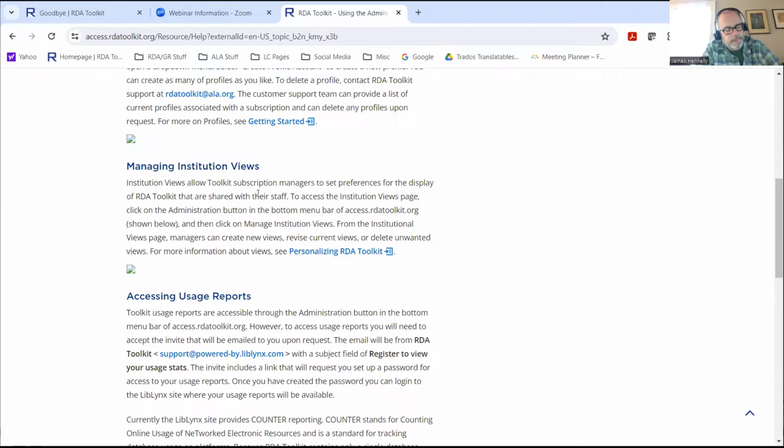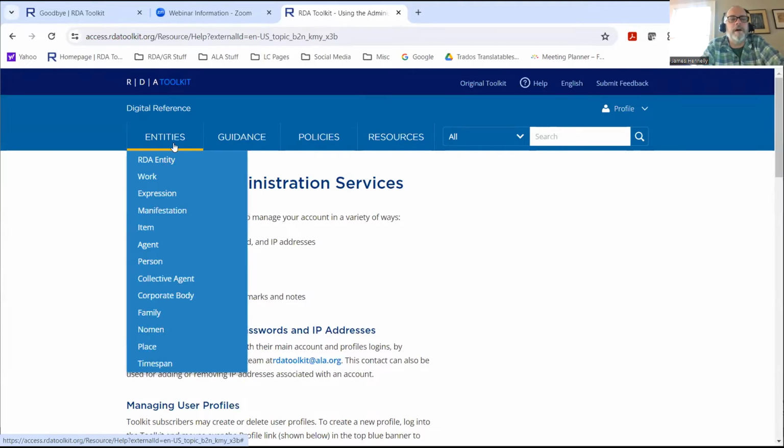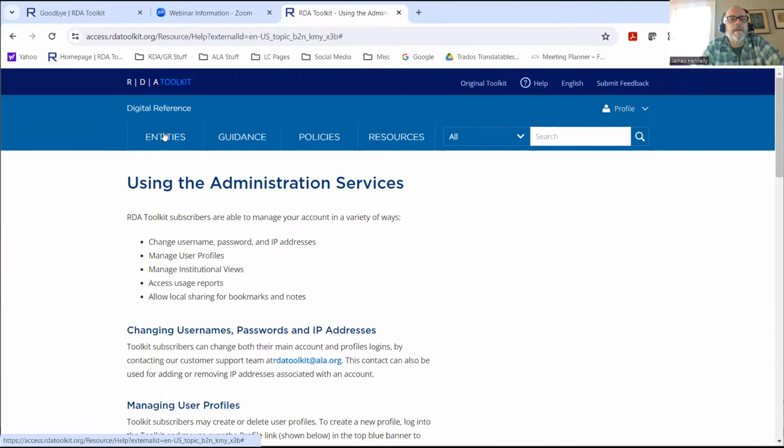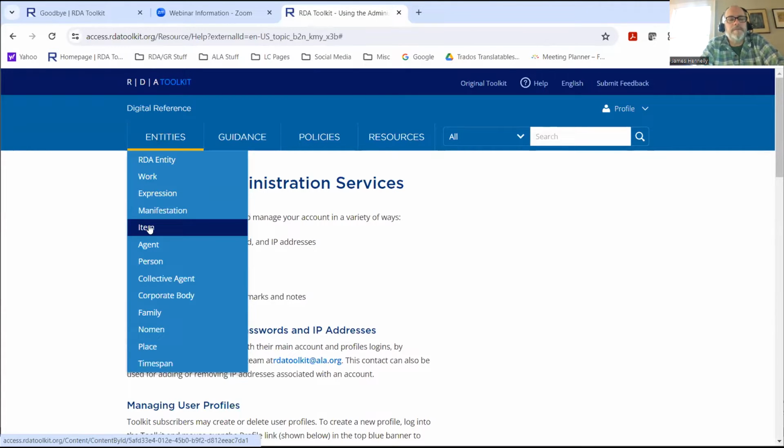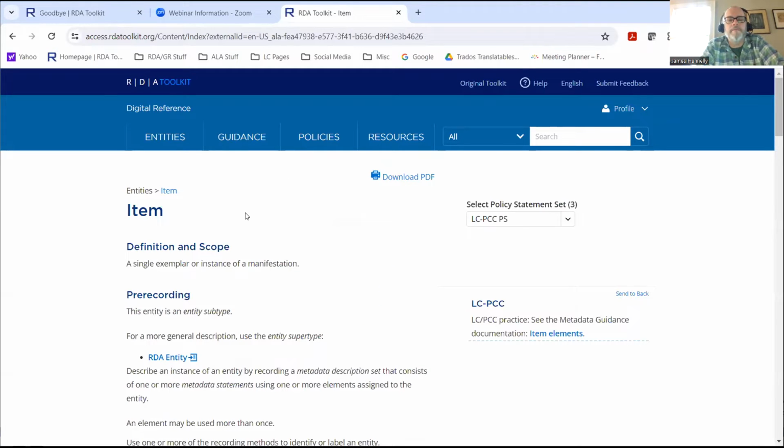Okay. The next thing I want to go over with everyone is the frozen header. Some people might find this a little tricky.